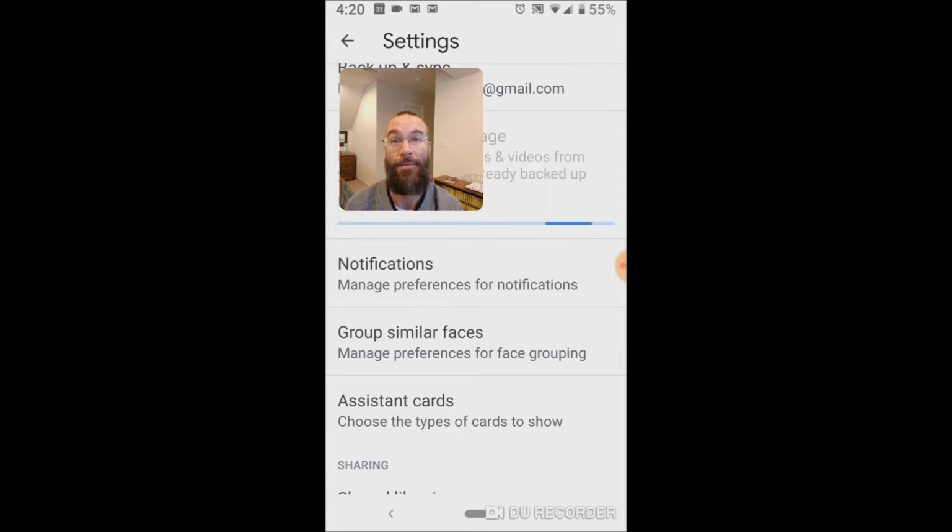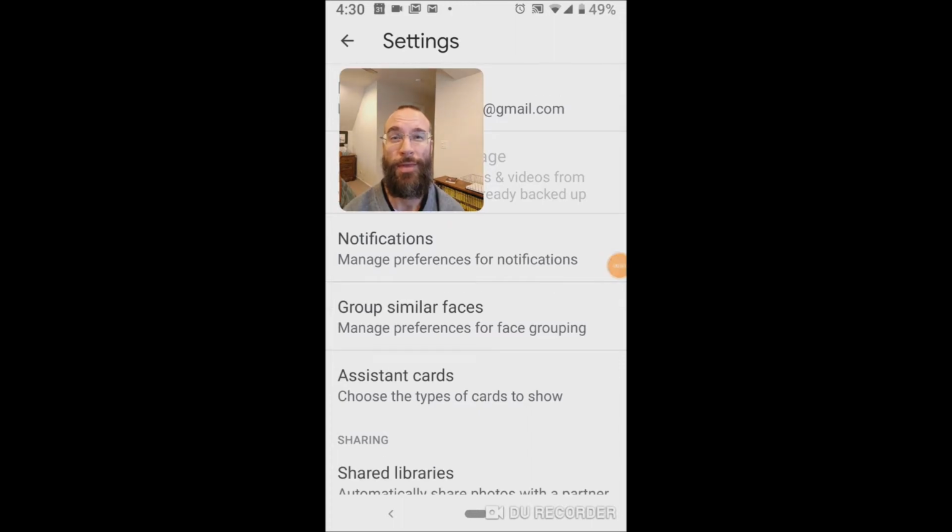If you do not have it set to back up your photos and videos, make sure you go into your settings and enable backups, all right? You want to go ahead and make it so it backs up over Wi-Fi. You can even make it so it'll back up over Wi-Fi only when it's plugged in. I would not suggest that you use your carrier data unless you have some sort of unlimited plan or whatever, because that'll eat that up really quickly.